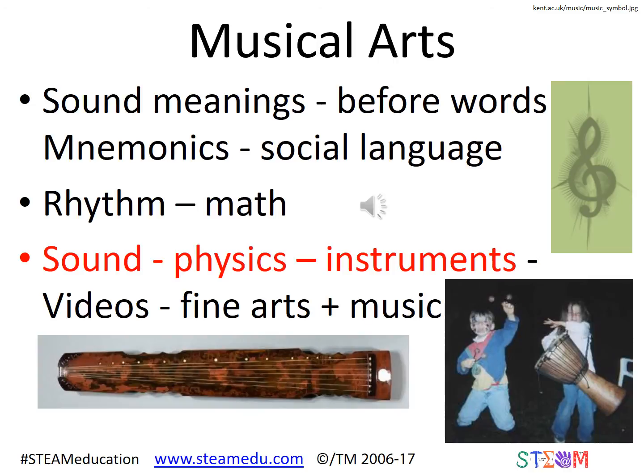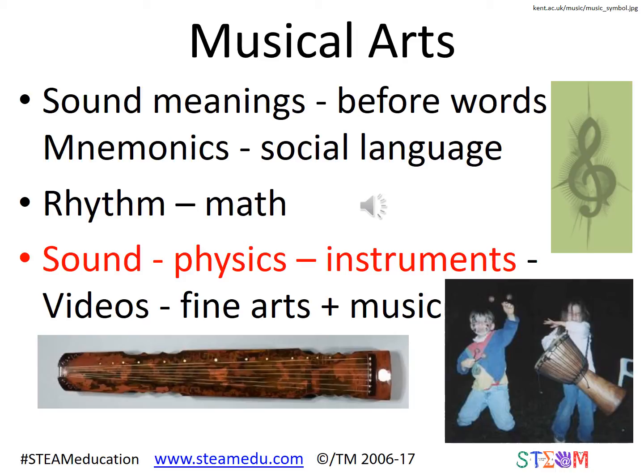I will touch briefly on some key concepts to think about with incorporating the musical arts. Sound meanings came before words. Some sounds mean people are happy, and some mean people are unhappy. We know that throughout our classroom without our students saying anything, just from the noises they make. Sounds convey meaning. Music is a variety of sounds put together in ways to convey complex meanings.